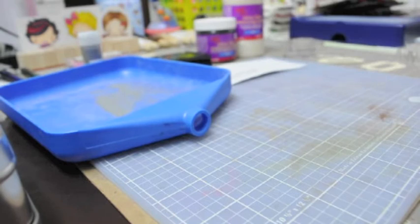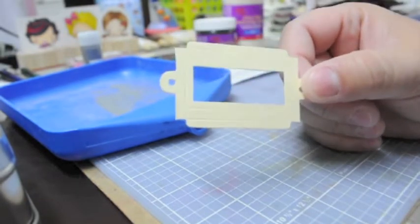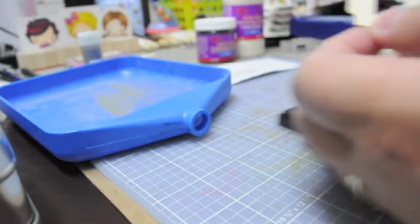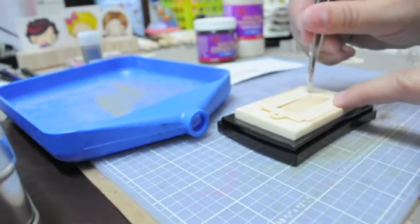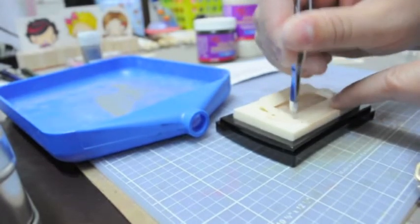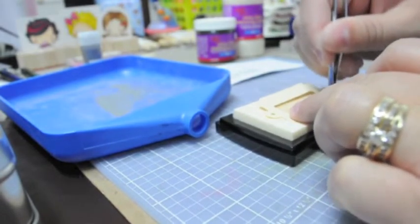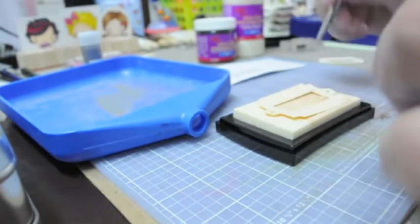Alright, the second thing that I wanted to show you guys is when I made my little cards with the little book plates, I double embossed it. So I wanted to show Lisa and everybody else how I did that. What I did is I take my Versamark ink pad, I put it upside down in here, and then I get my tweezers and I try to press down as much as possible. Usually I use my fingers for this, but today I just didn't. So I make sure that I press it all in as good as possible.